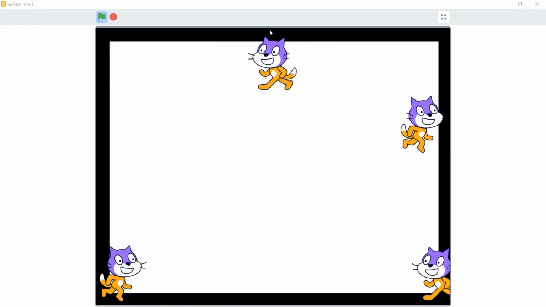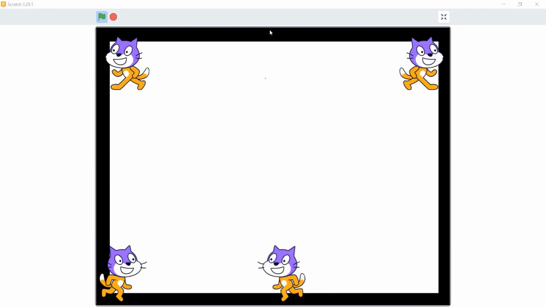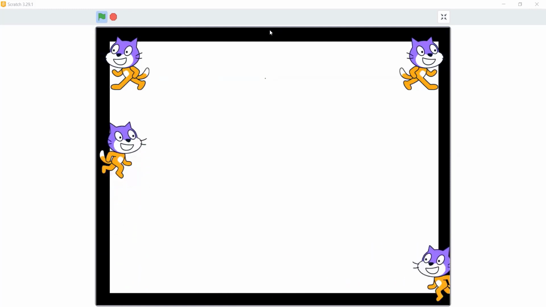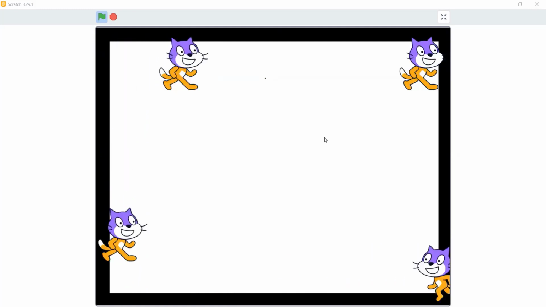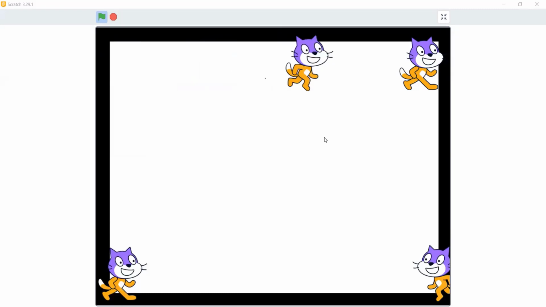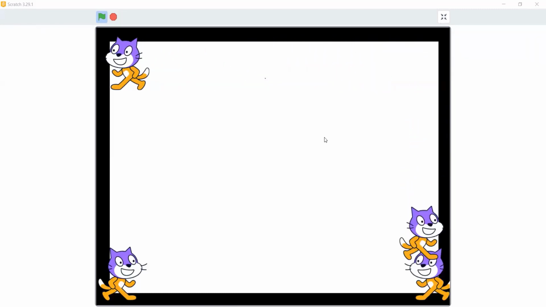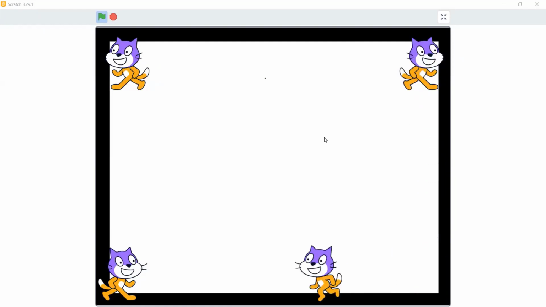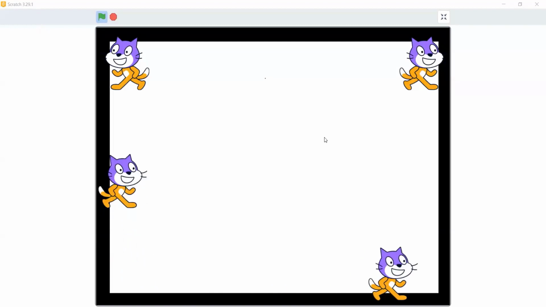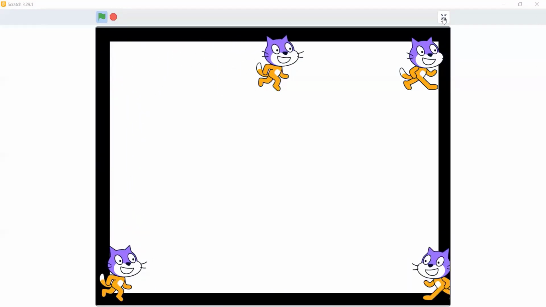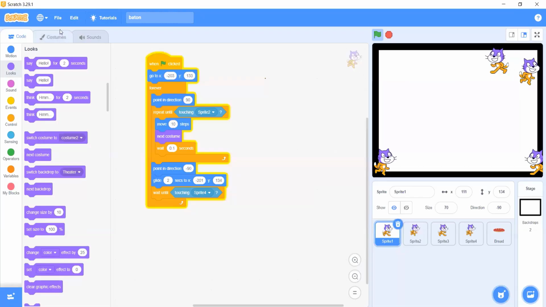And because of our time, I just hope that we finish it on time. Very simple. We have four sprites on the screen. It's just like a baton, like an inter-sport relay. You have to pass the baton to another person, and then from there the person picks it up, gives it to the next person, and so on and so forth. So that is what we are trying to build this evening.